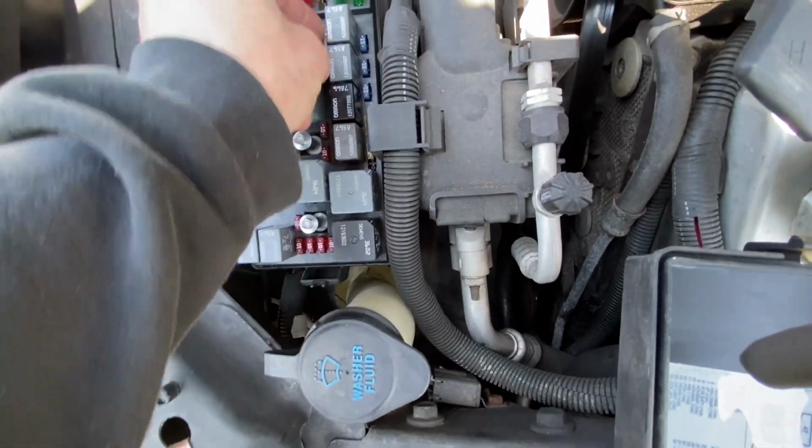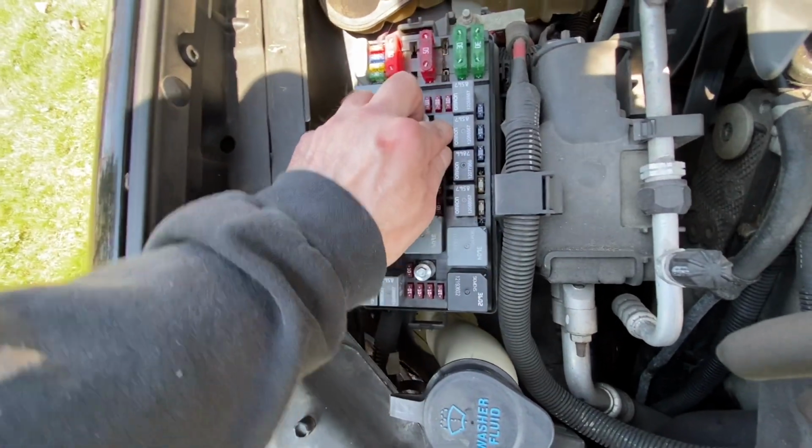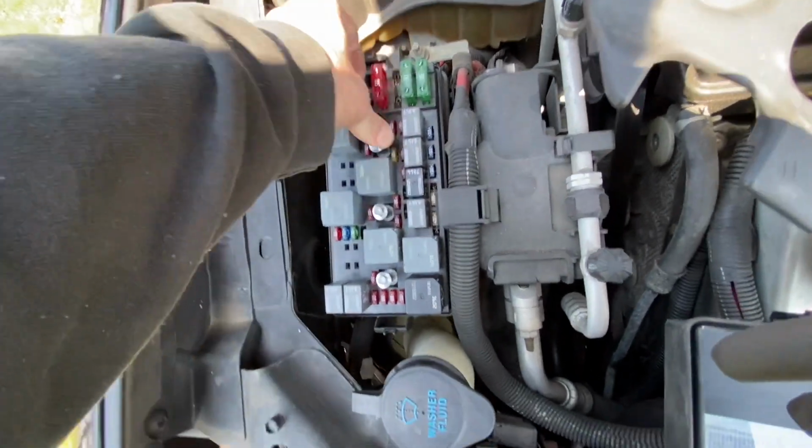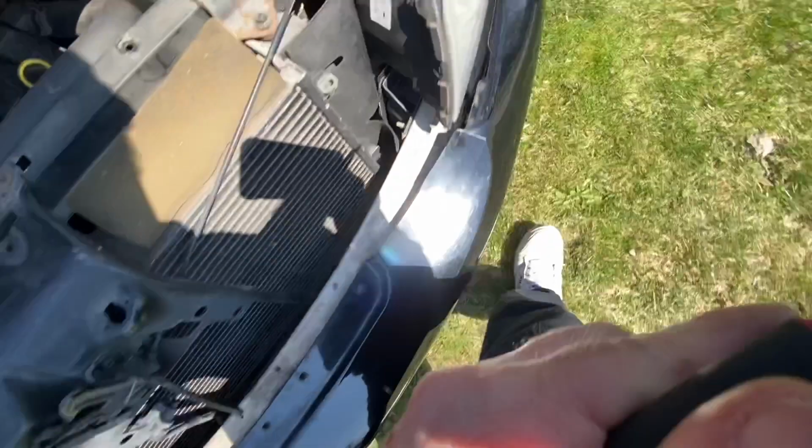And we'll see if this runs better, because that's the issue we've been having also, that the way this is running has not been so great. Okay, so we got that fuse in. Go ahead, start it up.